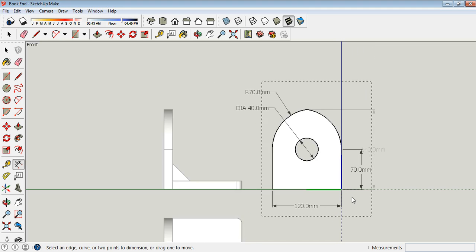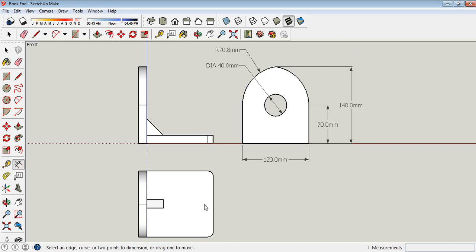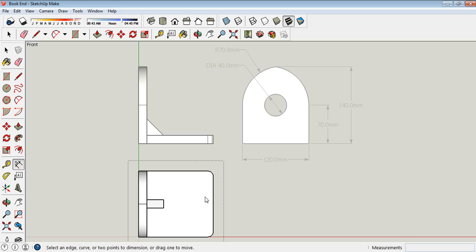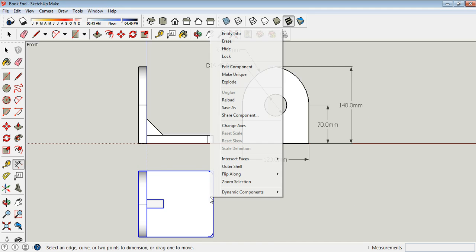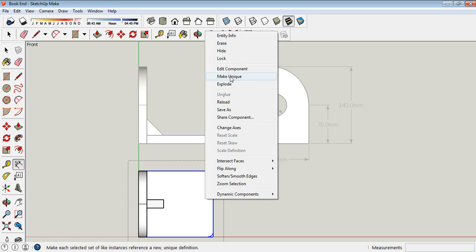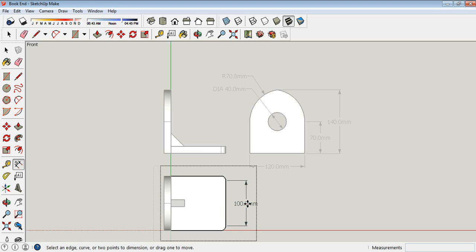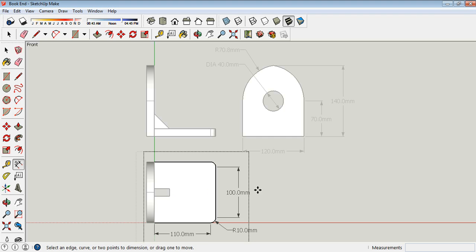Key dimension. Extend again. Unique again. Make component. Make unique. Make component. Extend.